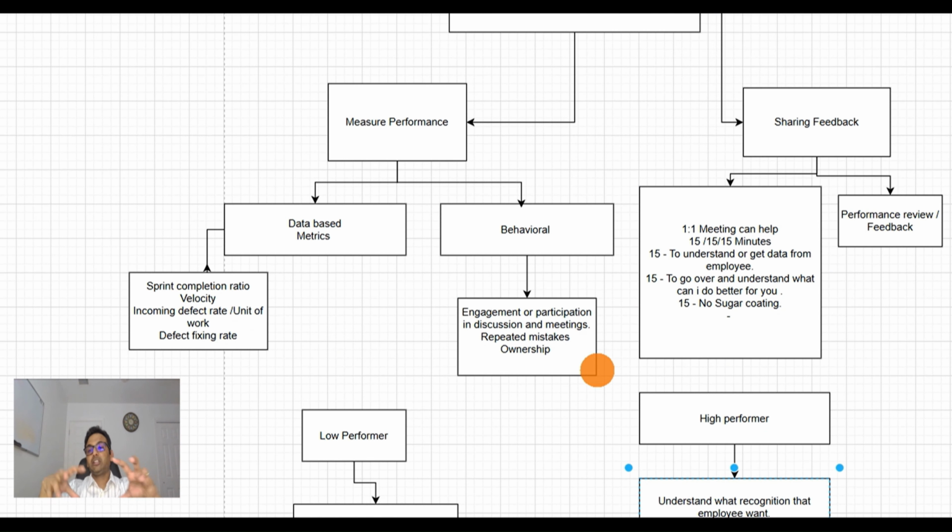And the one-on-one occurrence should be weekly, and that should be very focused. You should not have distractions during that one-on-one meeting because it's his time. If you have a phone and you are watching it in the middle of the discussion, that's the worst thing you can do in a one-on-one meeting. Try to put everything on silent.